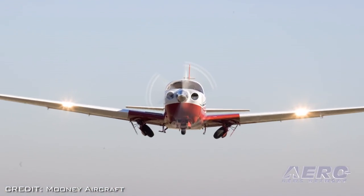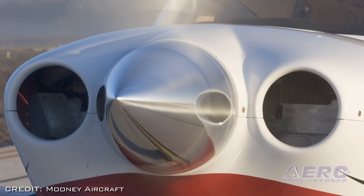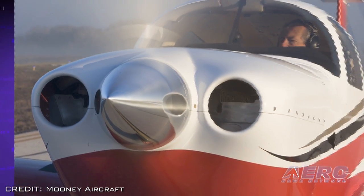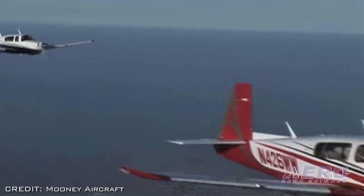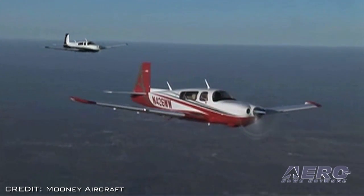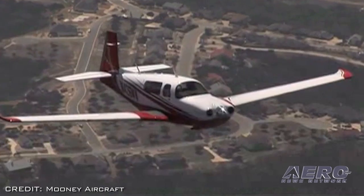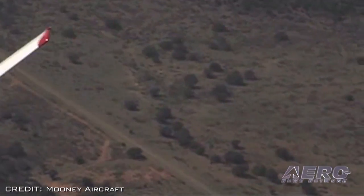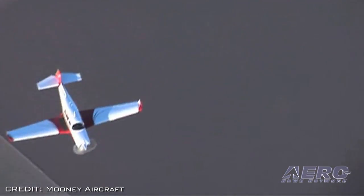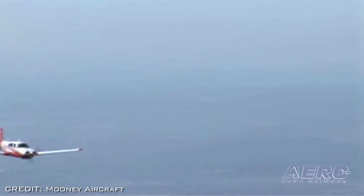The company now employs more than 55 people at the Kerrville operation that is going through a major transformation of improvements as it continues to upgrade the facility and invest in new manufacturing equipment. The first plane to come off the production line in 2014 will be an M20TN Acclaim Type S. The newest Acclaim models will maintain the TSIO 550G turbo normalized engine and include an upgraded Garmin G1000 integrated avionics suite.